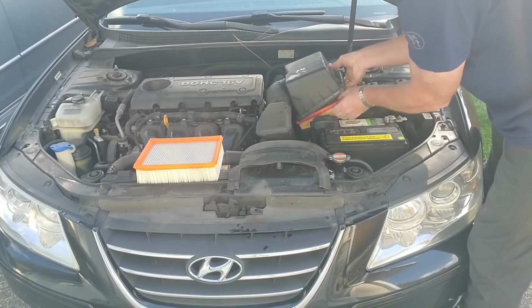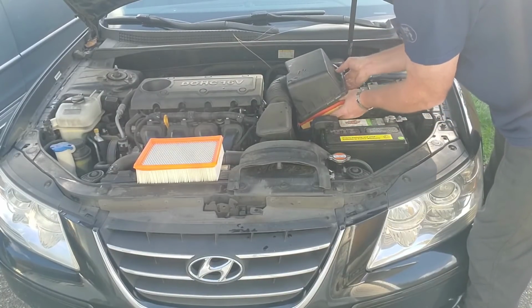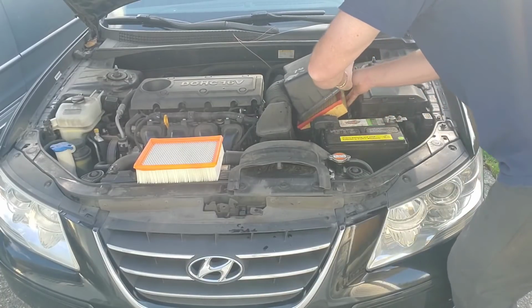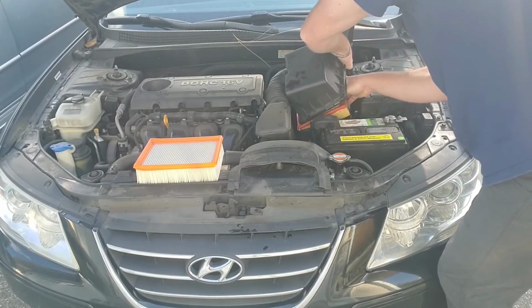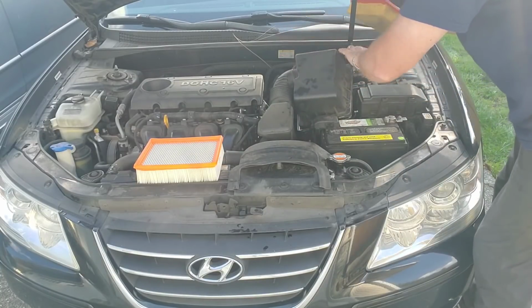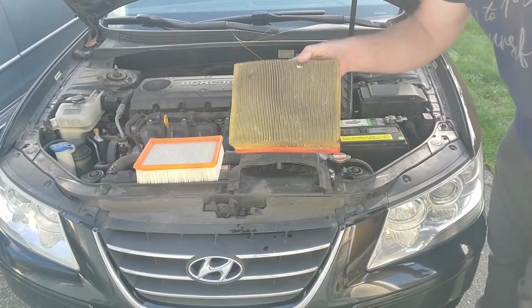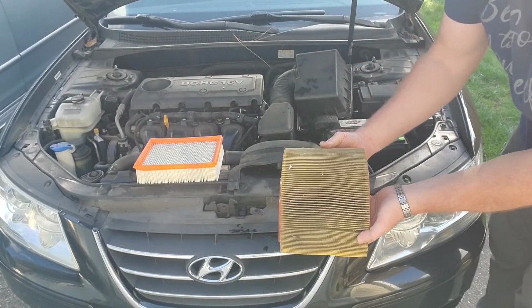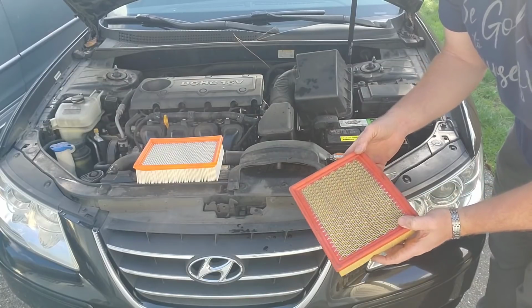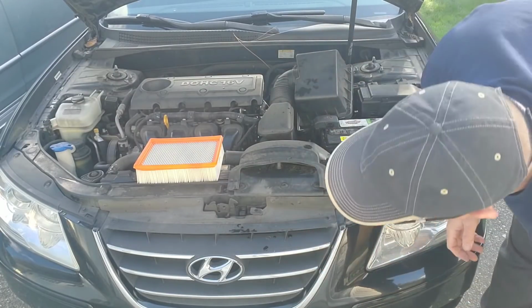This one looks pretty funky. Looks like it's coming out the back much easier. Okay, so you can see that's pretty gross. Got some stuff in there, and you want to make sure to change these fairly often, at least once a year, so that your engine can breathe properly.